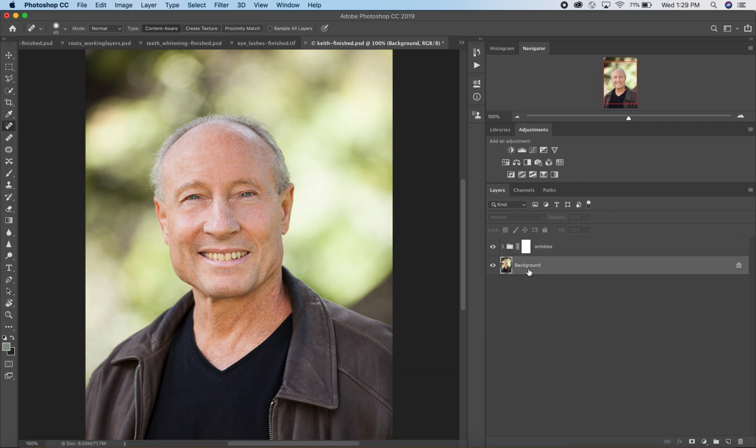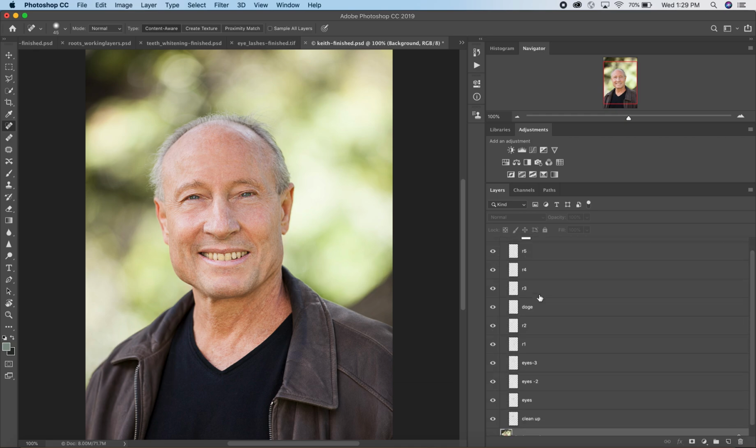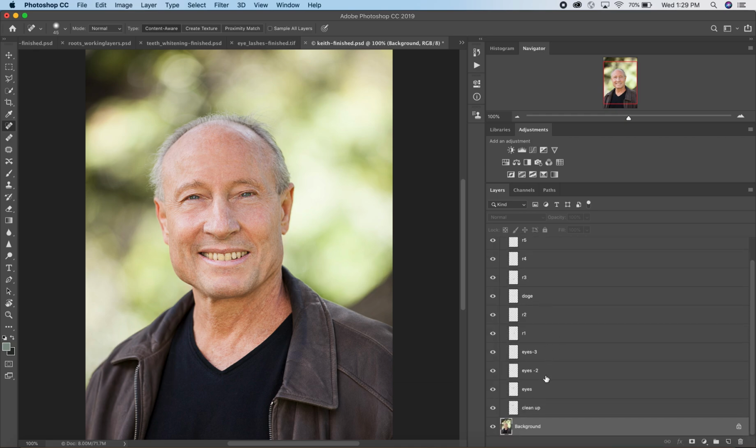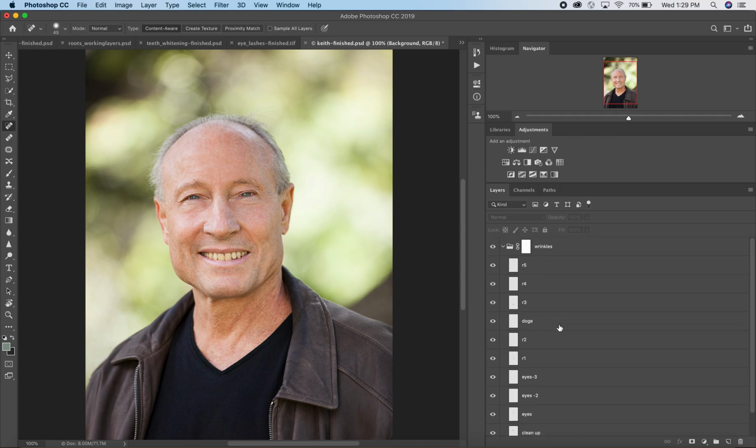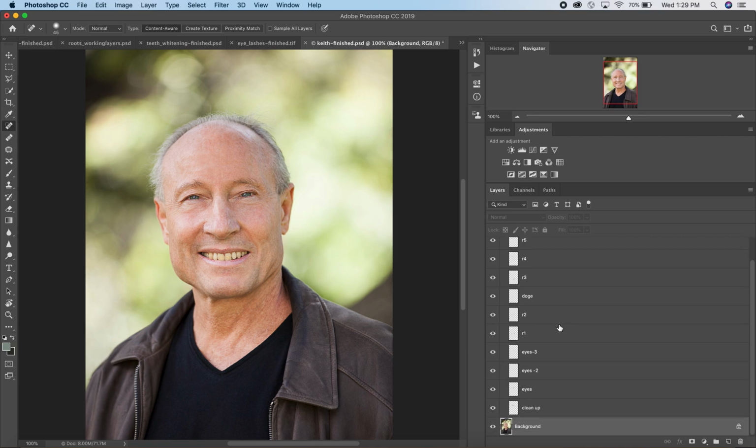Right now we have a background layer, and we also have this additional layer called wrinkles. Right now this is a folder, but if I expand that, you can see all of the layers here. And this is really where Photoshop allows us to be very specific on how we're actually affecting our image.